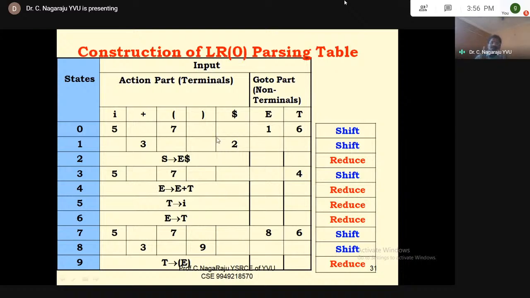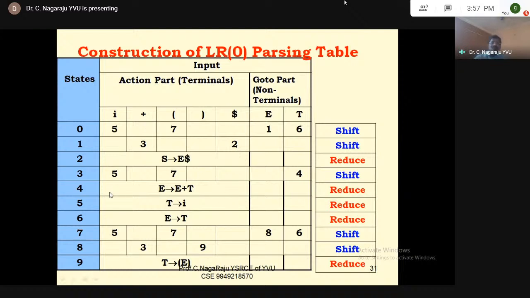Now I have understood how we have to construct the parse table. The construction is the same for all four types of LR parsers, but there are small minor differences. If you understand how to construct the parsing table for one, for the remaining you need not bother. There are only minor changes. I don't want to explain all those things again; I will explain only when we get to that. I can solve the problems, but I will never explain the entire thing again, right? So this is the construction of this.